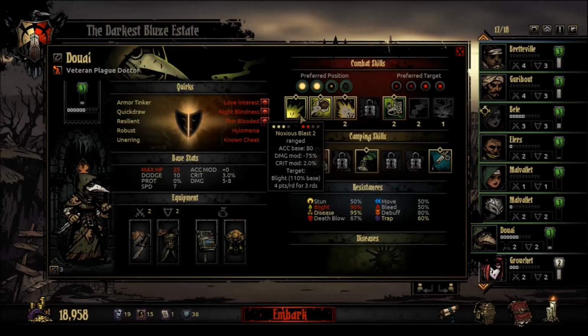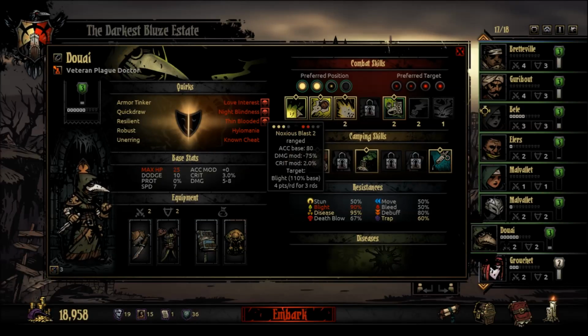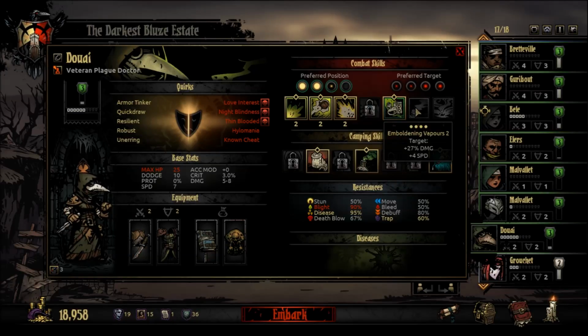And now with the Plague Doctor, they buffed Noxious Blast and also Plague Grenade. So rank 2 does 4 damage points for 3 rounds, which is really strong and just incredible. Honestly, I'm really glad Plague Doctors have an actual spot in your roster now. They weren't good at the early levels, now they are really strong. They're not overpowered, but they have a good spot now. And the only thing they have increased is Embalming Vapor, which gives you a lot of damage increase and speed.